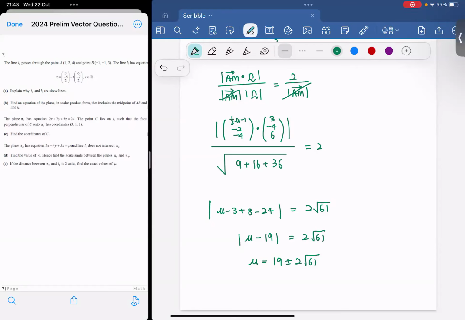This question, why you cannot divide by the unit, the magnitude to find distance from origin? Because you don't have a formula to tell you how far the line is away from the origin. Normally we are finding the plane. Unless you can find the plane that contains L1. Understand or not? You can, but you have to find the plane that contains L1.